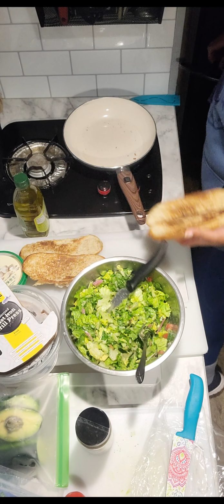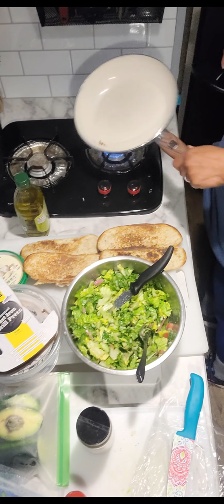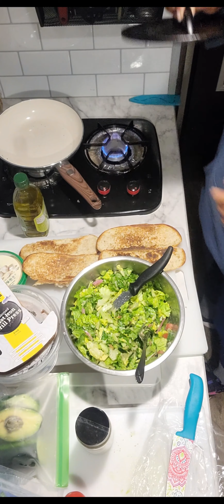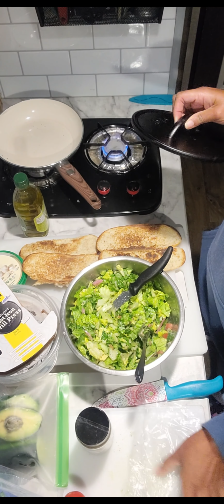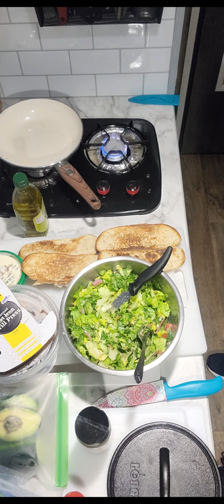Almost burnt down. But I did it. Alright. I'm still mad at that. Got that done. Where am I going to put this? I'm running out of space, y'all. Yes, it's hot. Put it right here. Doesn't hurt anything.